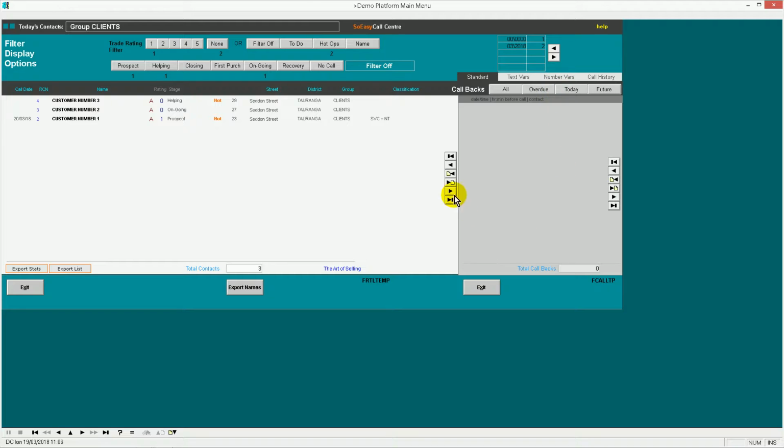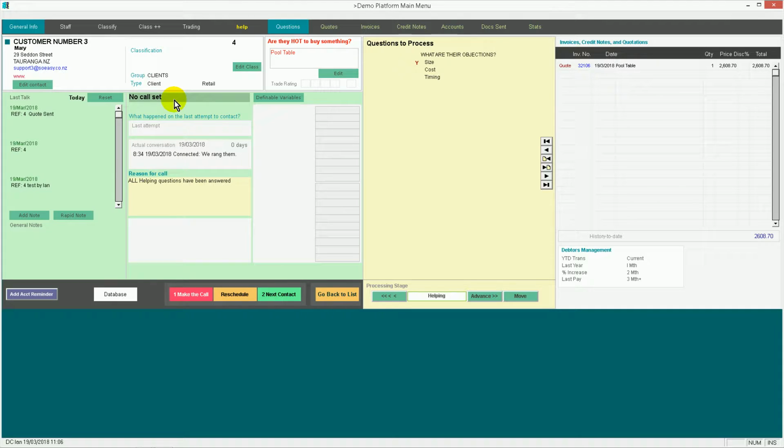Information starts building inside this screen as you start using the database. So I can see here that we've got 1 contact who actually hasn't really had a callback date, and I've actually got 2 who have, believe it or not. Anyway, we won't dally on those things. Let's click on the next contact. We're going to click on these people here, and we're now into the call center itself.